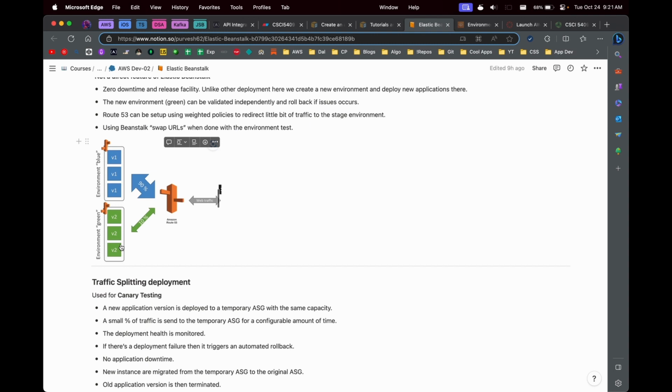I may be wrong, but for the canary, I remember it was gradually shifting traffic, and there is also a user pool in the canary one, as far as I know. For example, if there is a big company, they will roll out the new updates to their employees first, and then test those things, and then increase it to their geolocation, and then to the whole public. It's like A/B testing. A/B testing is kind of different, but yes.